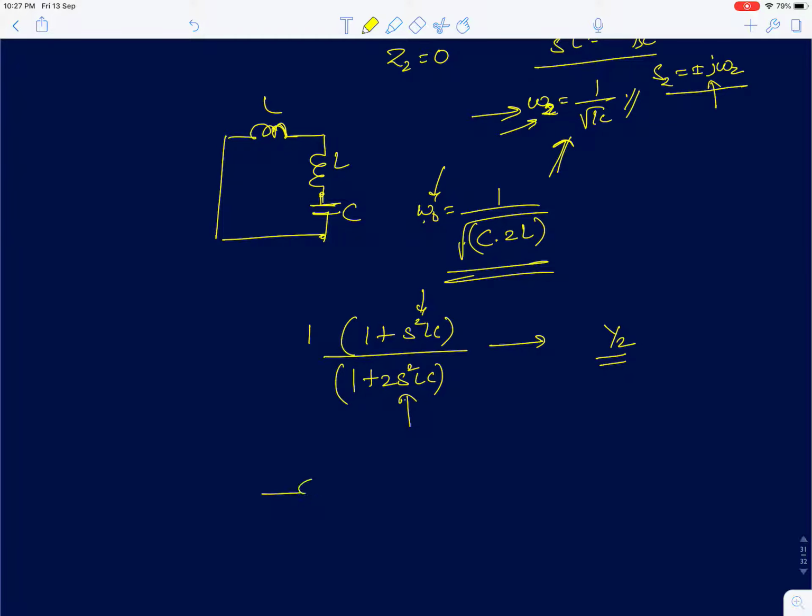And from this circuit, if you draw the high frequency equivalent, in a series LC circuit, only the inductor will matter at high frequencies. So the capacitor impedance will be very small, and we can ignore it. Since the two are in series, the higher impedance always matters. So if you apply Vi here, your V0 is going to be half at high frequencies, and that's what we get from this transfer function.